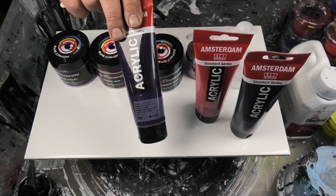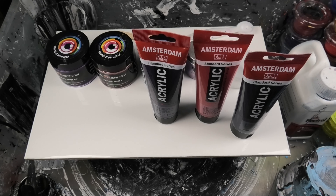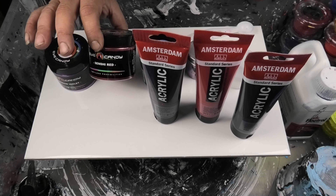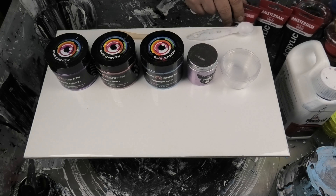We've also got transparent medium red and permanent blue violet. Your best bet is not to use opaque colors for this — you want transparent or semi-transparent, they work a whole lot better. We have some rainbow violet, Senshi red, rainbow blue by Eye Candy, and enchantment by This Little Piggy.